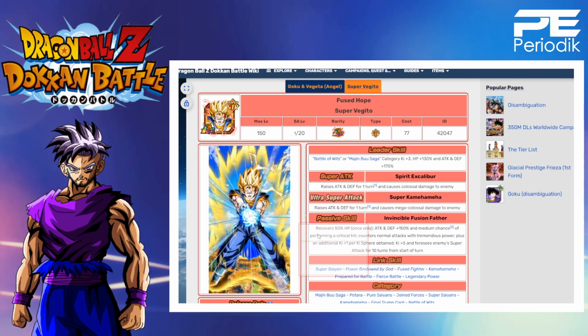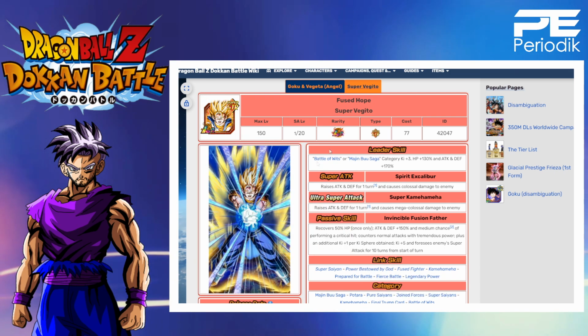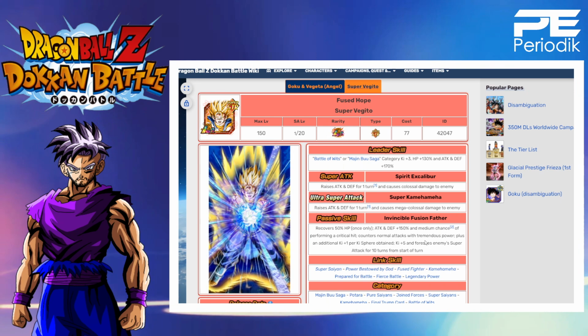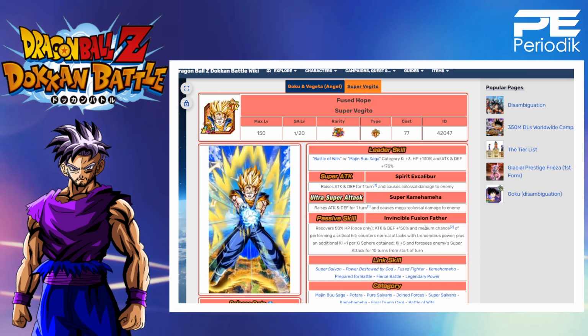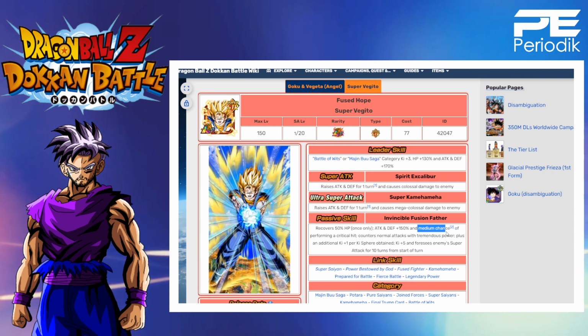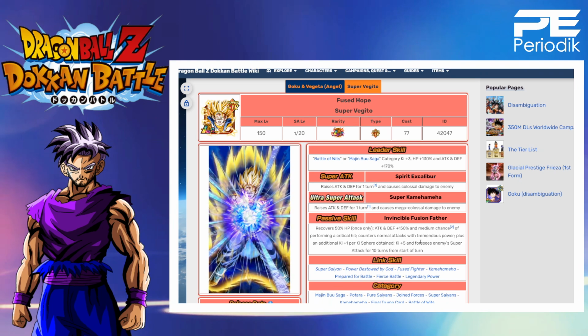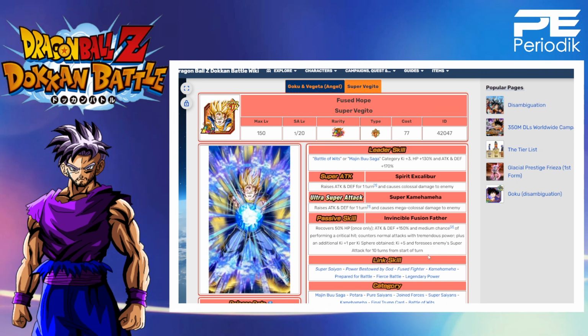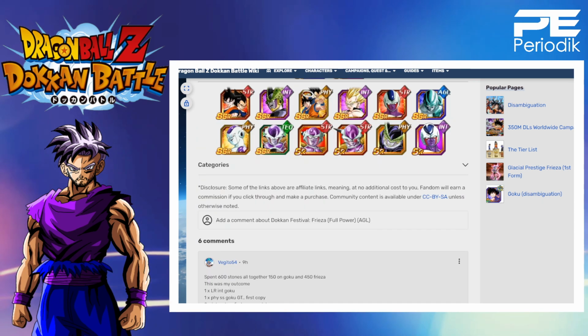And then this Super Vegito pumps out some of the most damage in the game. So you want to go heavy, heavy crit on this guy. He starts off with a 30% chance to crit. That's fine. He also foresees enemy super attack, which is ridiculous. Just absolutely ridiculous. Just insane power.